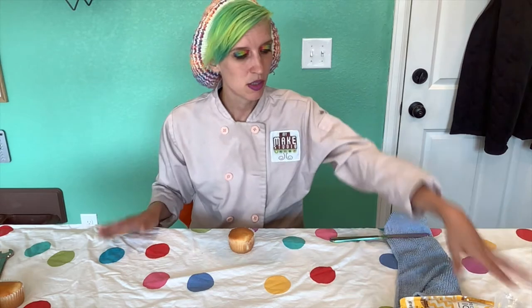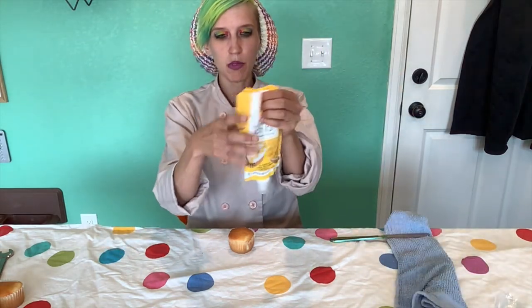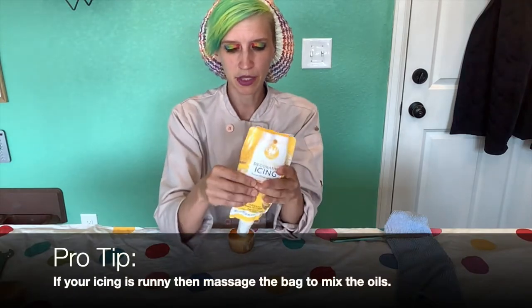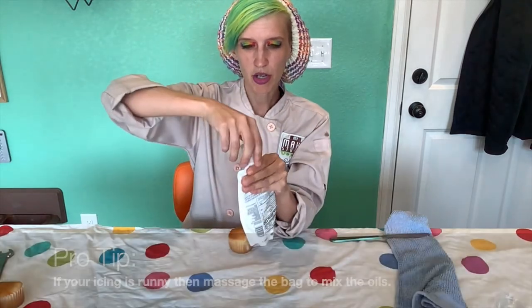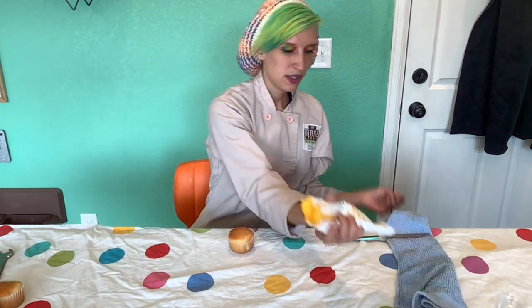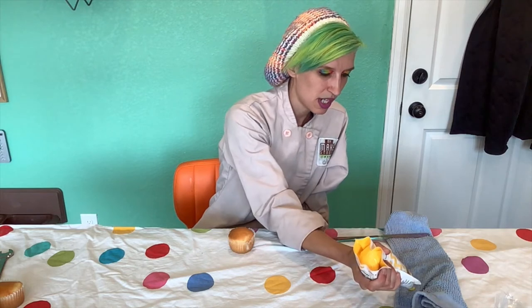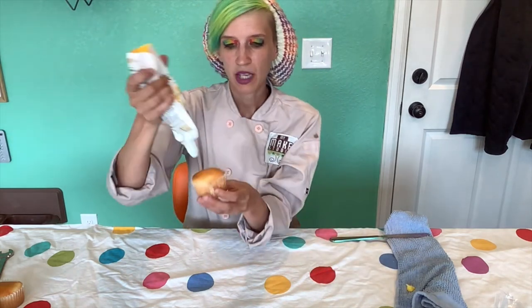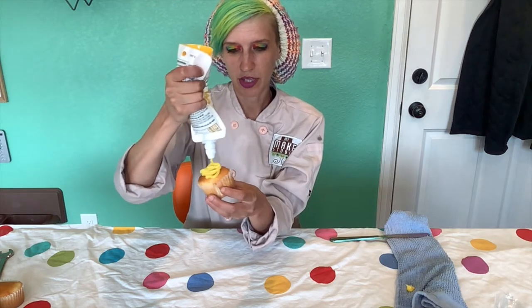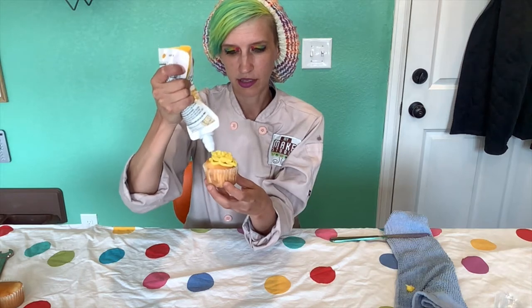So we are going to take our yellow icing, and then I like to bloop, bloop, bloop it a little bit before we get going. And then we're gonna take off this part. Now, I recommend squeezing a little bit on your towel first. Yes, it's coming out nice and good. And now I'm just gonna hold it above my cupcake and squeeze some spaghetti style lines.